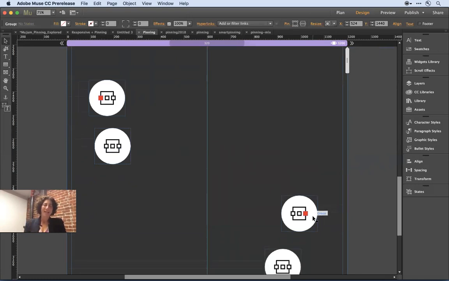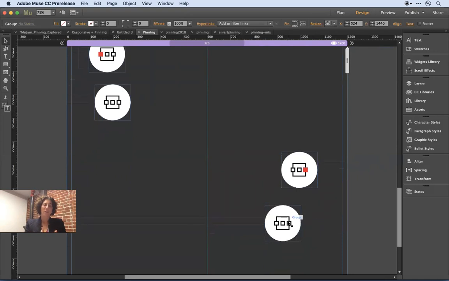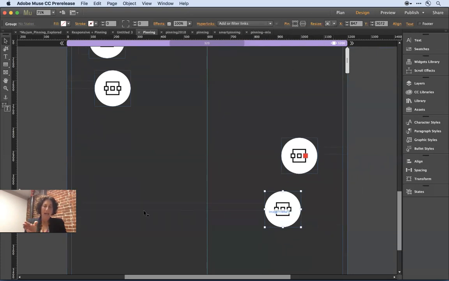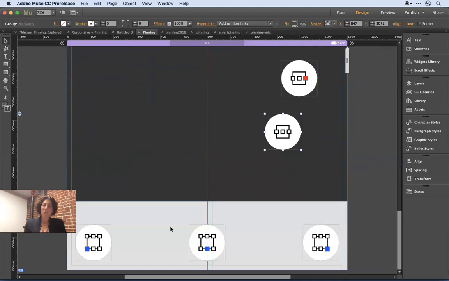On the right-hand side, I'm using just the flip side. So this is responsive pinning, pinned to the right-hand side. I have another object that, interestingly enough, is not pinned. If I select it, it has no pinning defined there. And it's, I would say, 80% of the way across, with 20% on the right-hand side. And then as we get down to the bottom of the page, we have browser level pinning again. So pinned to the lower left, lower center, and lower right. All right, let's go look at this magic.